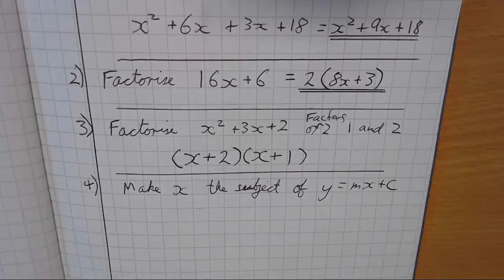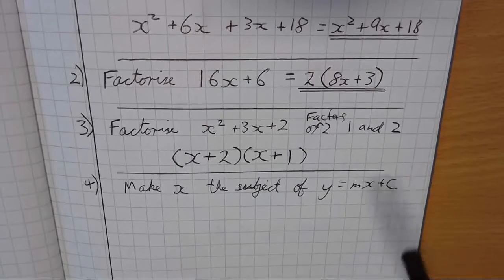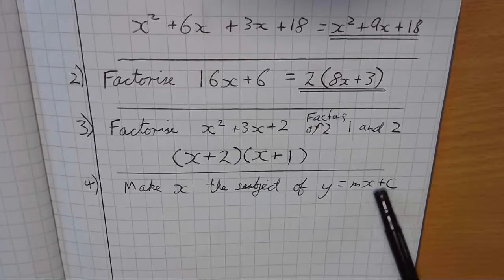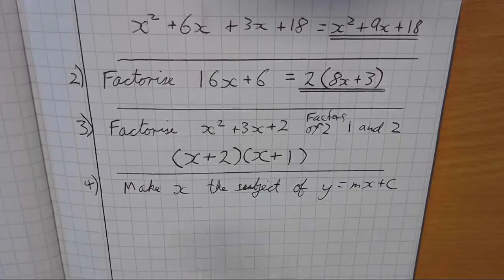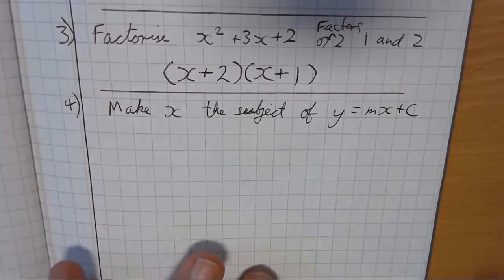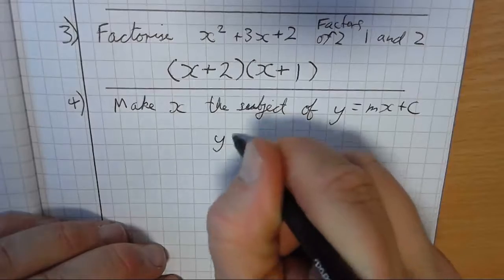So the whole point of changing the subject of a formula is to be able to work out a different variable. So this gives me the y coordinate if I have all those 3 other things: the gradient, an x coordinate, and the intercept. But if I had, let's say, the y coordinate and the gradient and the intercept, I could work out the x, but only by changing the subject. So when you're changing the subject, let's be right, y equals mx plus c.